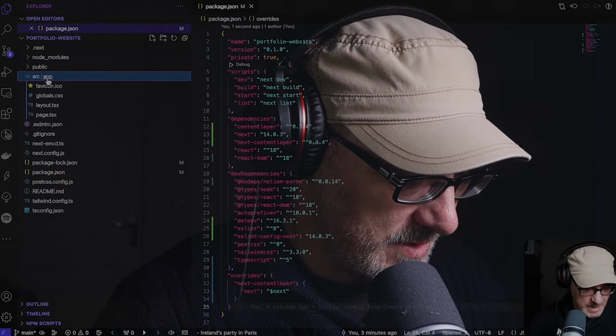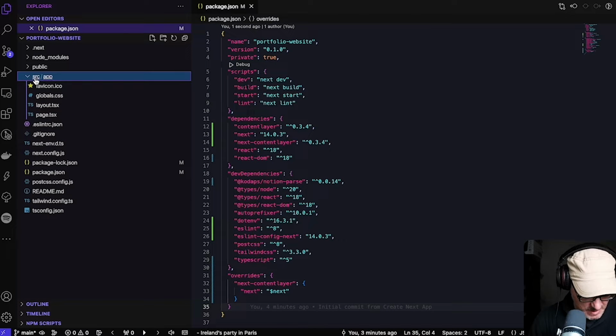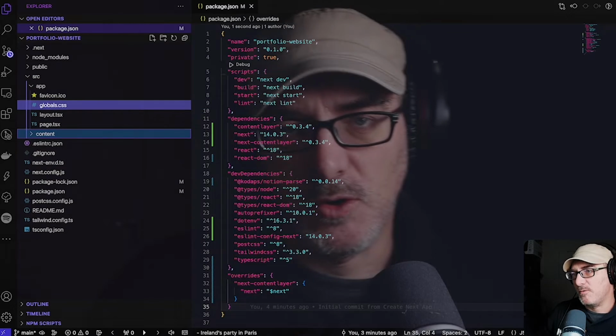There are several things you need to know before going forwards. The first thing to know is that we'll be storing our content in the src/content directory. So let's just create here this folder just to be sure. So here, content. And within that content, for the portfolio content, we'll be storing in the subdirectory called portfolio.